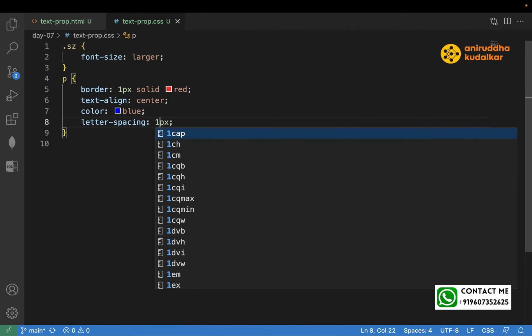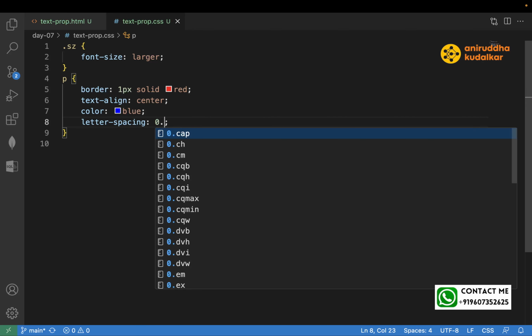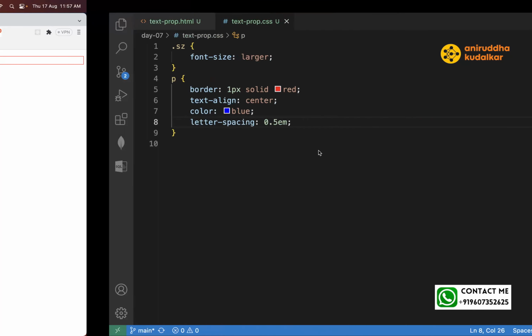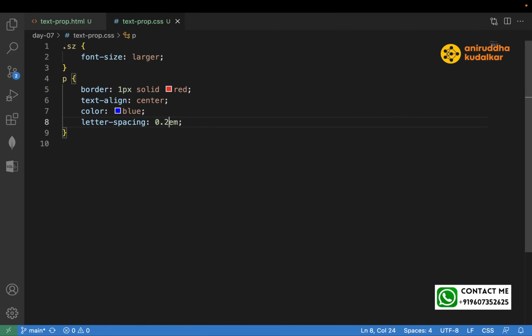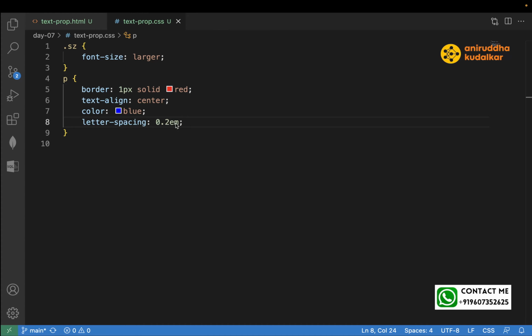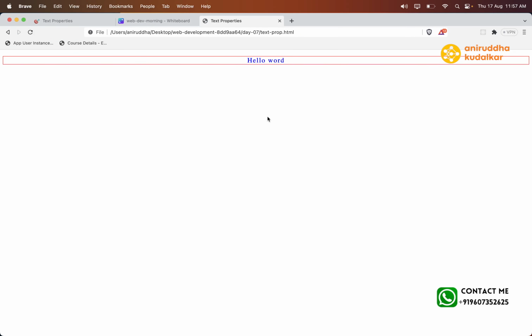Or 1 or 0.5 em, a little too far away spacing between the letters, 0.2 em, correct, and 0.1 em. Can you see letter spacing? If you want to give spacing between the letters, that is nothing but that property.